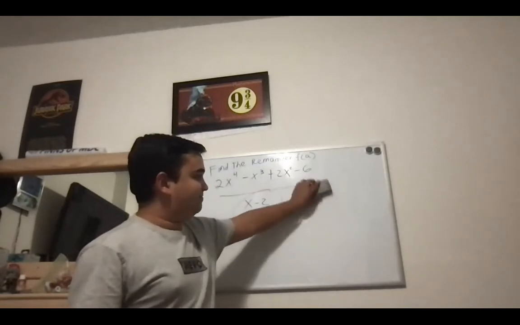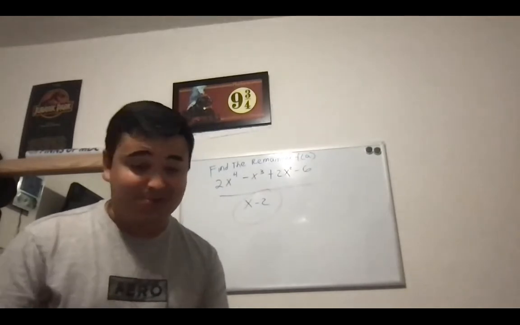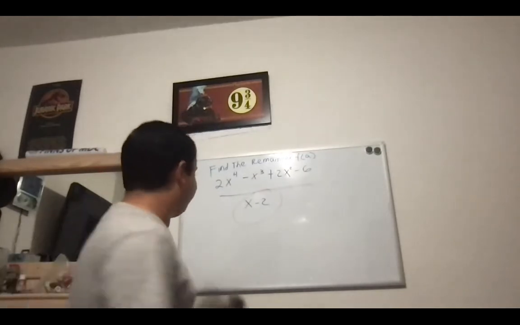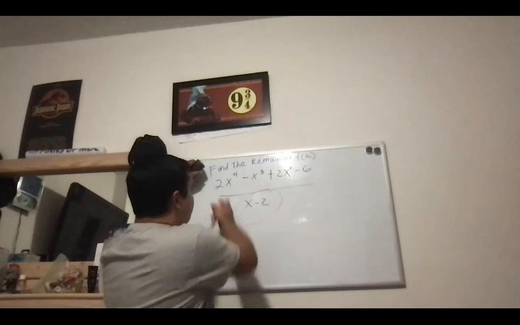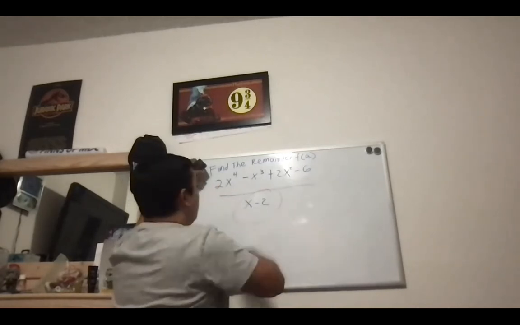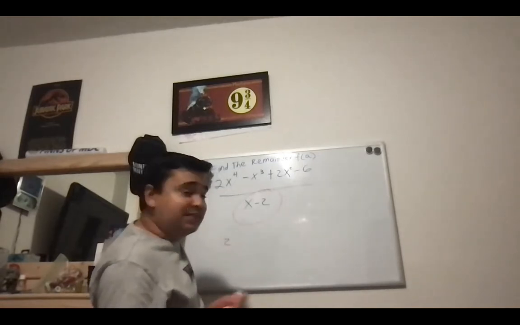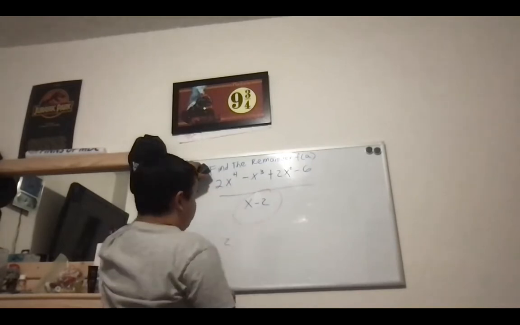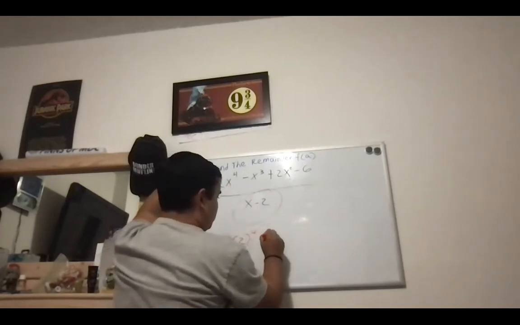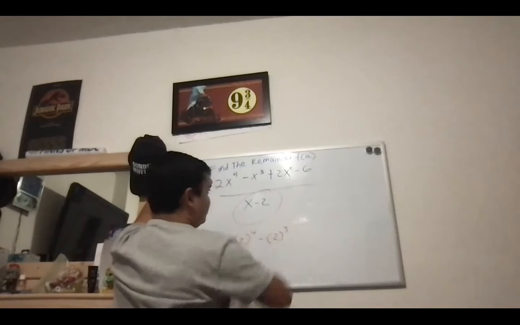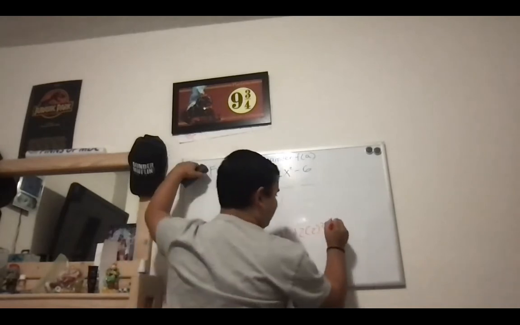So let's go ahead and do that. To find a remainder, we use basic algebraic operations, substituting. You guys obviously know this from pre-algebra and algebra 1. We go ahead and we say 2. Remember, put the 2 there from the a equals 2, or the x equals 2, however you like to call it, whatever's easier for you. Substitute 2 for every time you see an x: 2 to the 4, minus 2 to the third, plus 2 times 2 squared, minus 6.